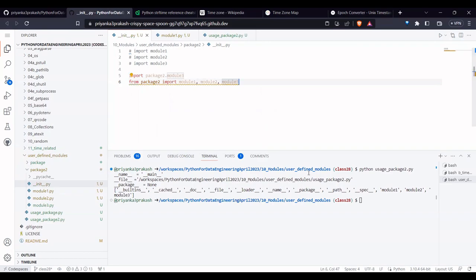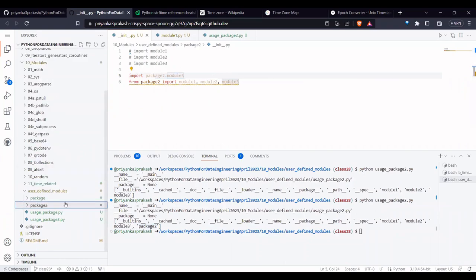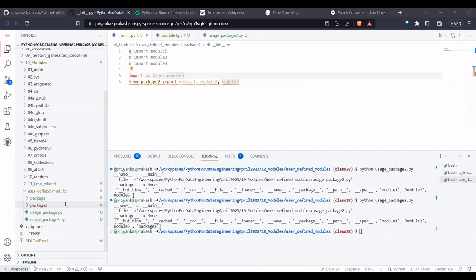And the moment you import, did you see the modules you imported are coming like this? If I execute it again, you can observe I did package2.module3, and here also package2.module3. So even package 2 can be imported like that. There are different ways of importing, but you cannot import directly; indirectly you can import. Now you understood the different ways of importing things.